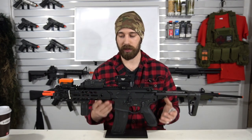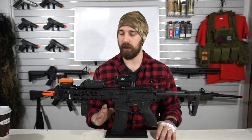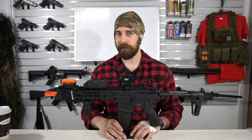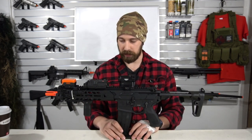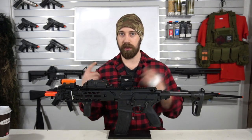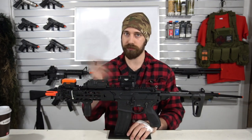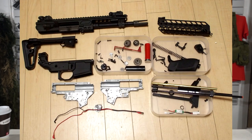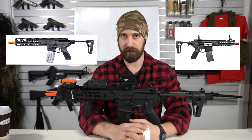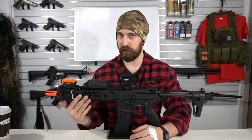About 2 years ago, late 2018, on Red Wolf Airsoft, there was the Cybergun MCX. Now, from what I can tell, the Cybergun MCX still has an Avalon gearbox. If I can find the picture from one of the blogs from overseas in China, I'm going to put that picture up where it's the Avalon gearbox inside of the Cybergun. Which leads me to assume that the only difference between the Cybergun MCX and the Avalon MCX is going to be the front rail here.